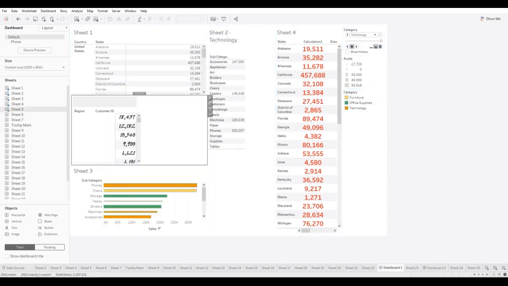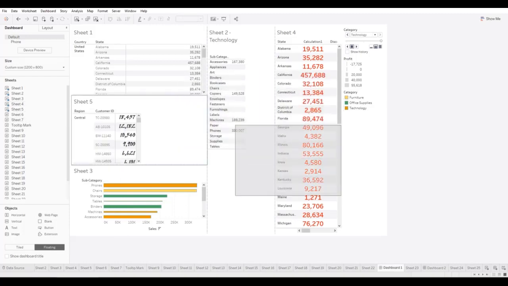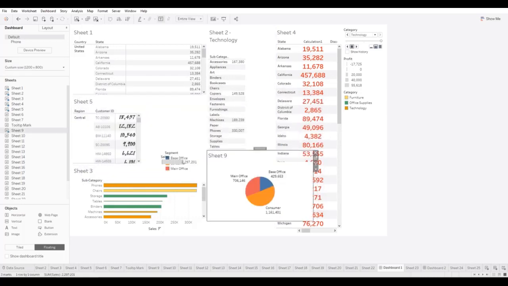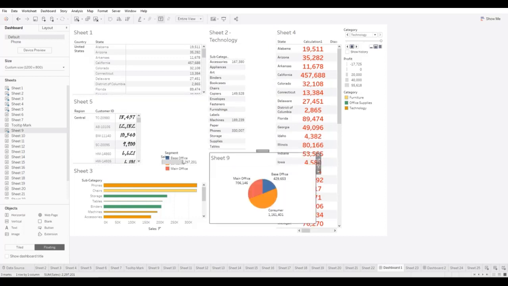But if we have the floating selected, and then if we were to bring in one of the worksheets, it would let us place the worksheet wherever we want it to be. So if we wanted the worksheet sheet 9 to be placed here, we can select the floating object and then we can place it here.